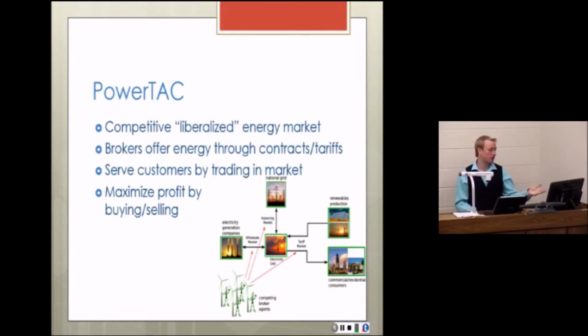So how this competition fits in is you, as a developer, will design brokers, and the brokers are these agents who will then buy energy or make contractual agreements with a supplier of energy and then sell it to a consumer. So say I buy 5 kilowatts of energy for $10 and I sell it for $12. I just made a $2 profit. So the goal, of course, is to maximize your profit through buying and selling.